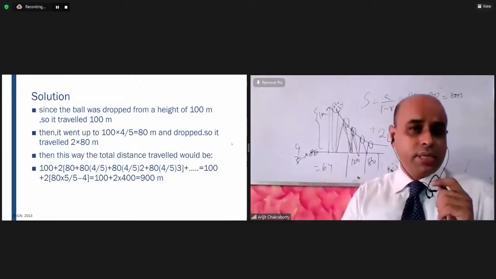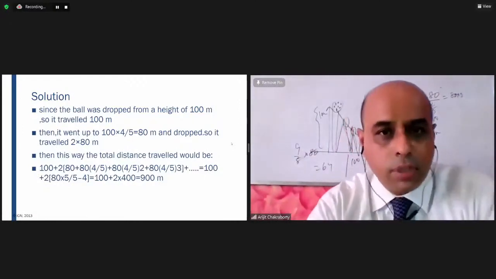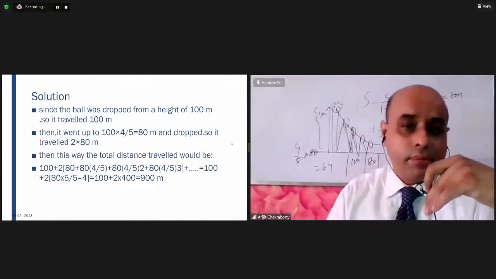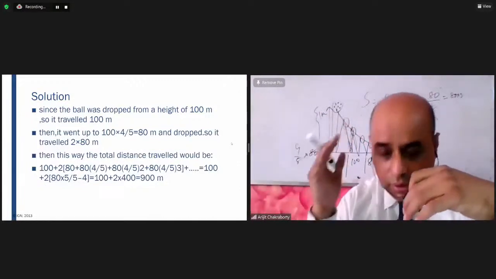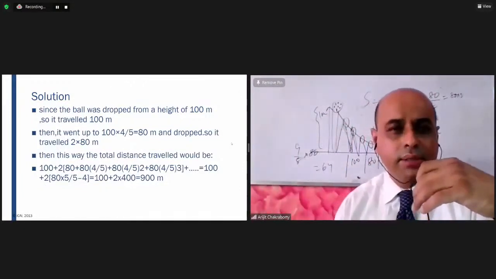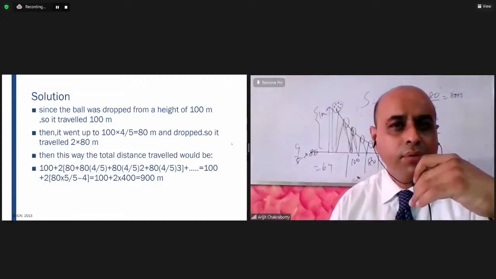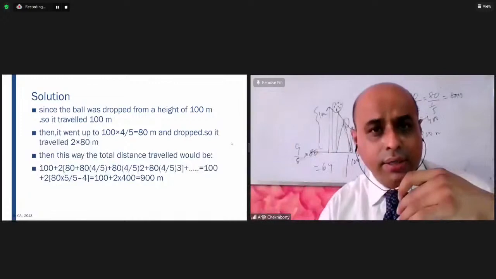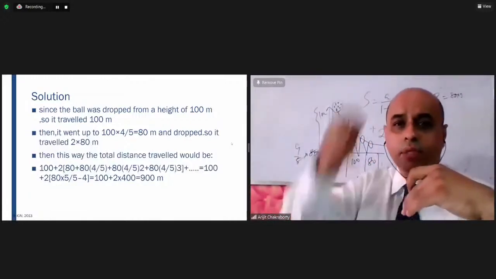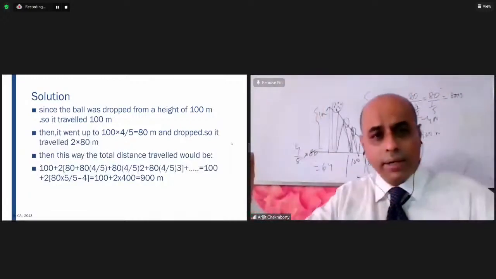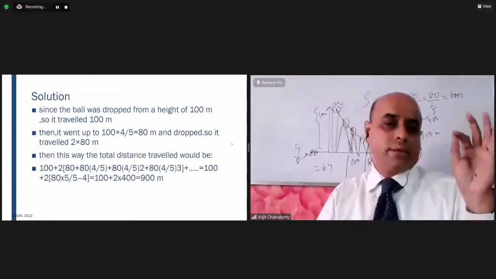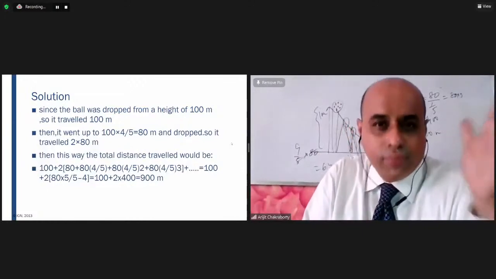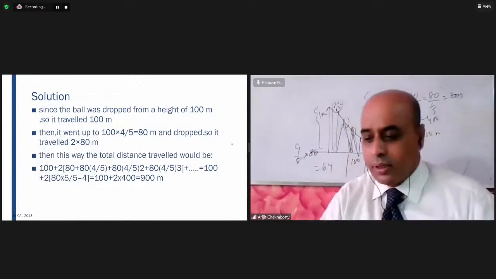And it's an infinite GP series because, of course, this is practically not possible. We are assuming, just as in physics, that everything remains the same, that there is no air, there is no resistance from the ground, it is absolutely frictionless, there is no coefficient of friction, which is, of course, an ideal situation. So in an ideal situation, if it goes on till infinity, then it will travel 900 meters. That means total distance, it moves up and down. If you add it, it comes to 900 meters, but this is only an approximation, because the formula of infinite GP series is only an approximation.